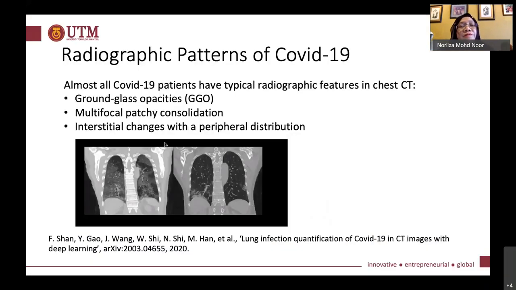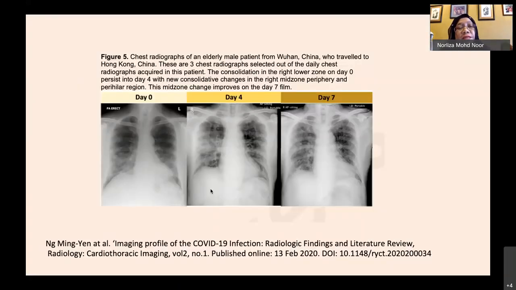So these radiographic patterns of COVID-19, this is using the chest X-ray. Of course, a CT scan, you can see more, but you need to know them, right? So this is another chest X-ray between day zero and day four. Blackened means air, right? But then day four is already full of white, and day seven is even worse. So that's why mostly the COVID-19 patients died, because you cannot breathe, and also if you have other complications like diabetes, hypertension, or heart problems, it makes it worse.